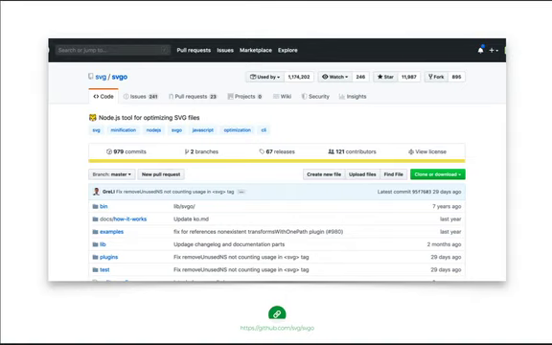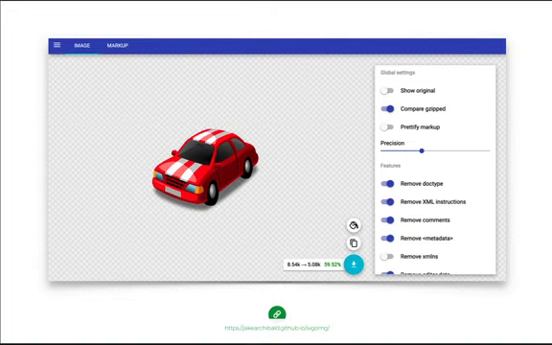And once again, SVGO has lots of build tools that are built on top of it that you can run during your build process. There are also web-based tools that you can use if you just want to drag and drop or paste a SVG file and optimize it real quick and save the result.